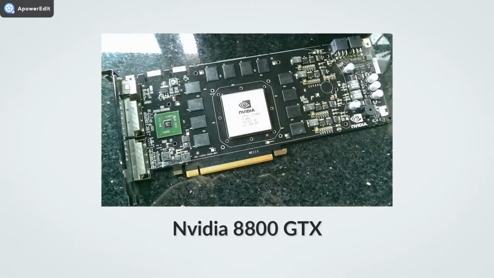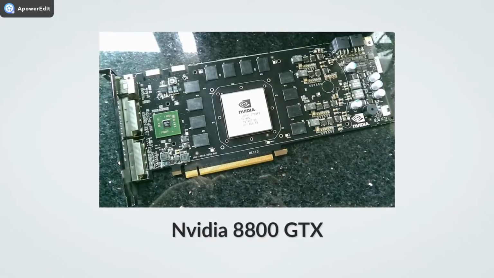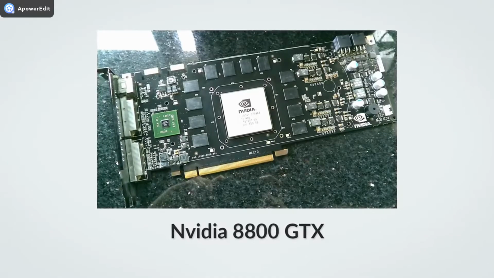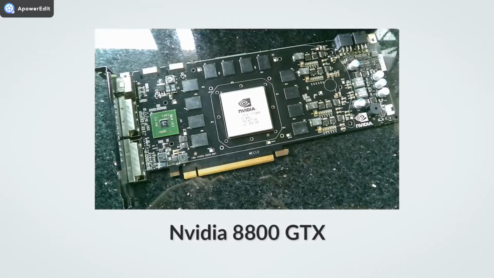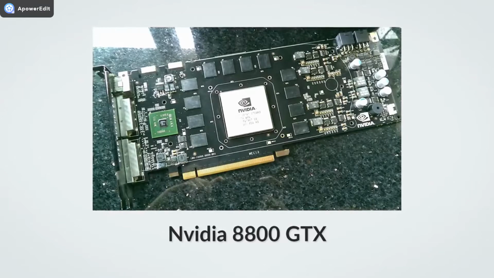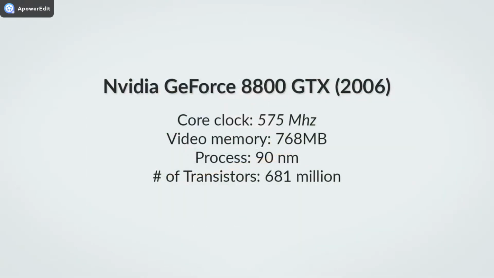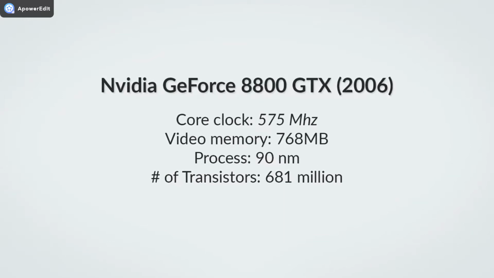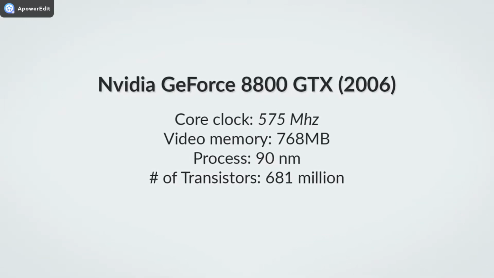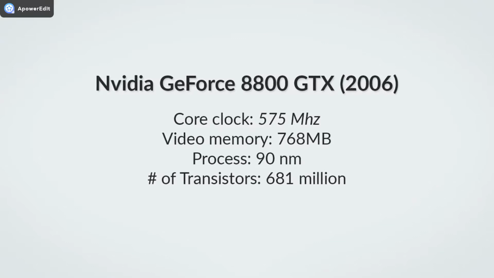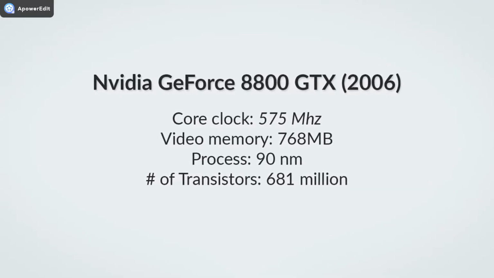2 years later, in 2006, NVIDIA released the GeForce 8800 GTX. It was one of the first GPUs to support CUDA, or Compute Unified Device Architecture. It also offered DirectX 10 compatibility out of the box. It brought a massive leap in performance over DirectX 9 cards during its time. In some cases, it even almost doubled the performance.